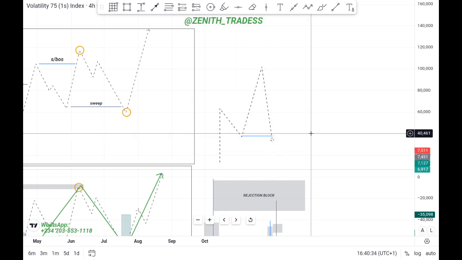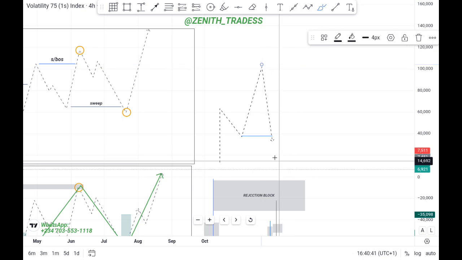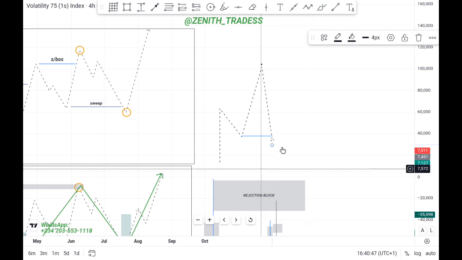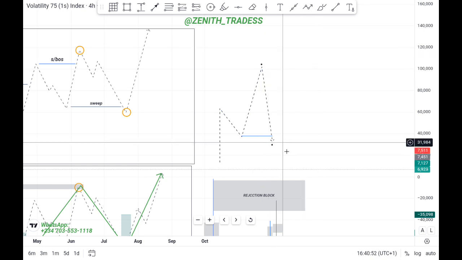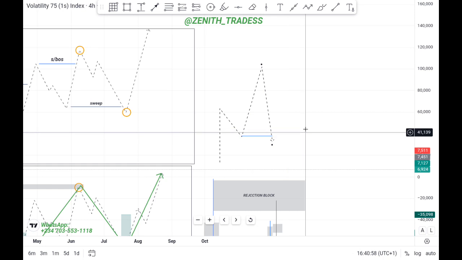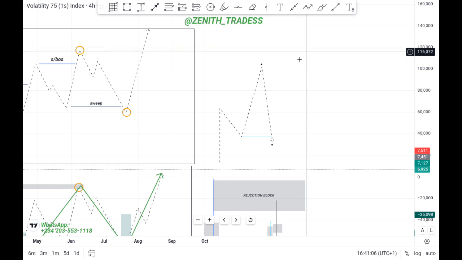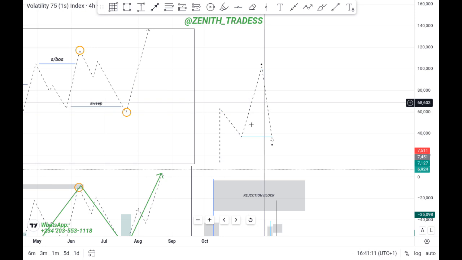For you to master structure properly on how to mark it, just picture it in form of an M. That is if it is going up, if it is uptrend. So here, this is your major high now. This is your major low, and major low in uptrend is strong. So you expect to trade from a strong structure targeting a weak structure. We have already said that all major lows in an uptrend, they are strong lows, and all the major highs, they are weak highs, because we expect that price will definitely go and take out all the weak major highs, right? So this is how you're going to picture structure in your head as a layman.